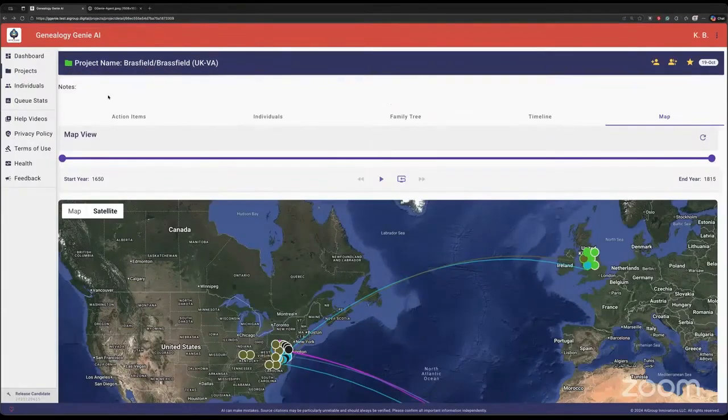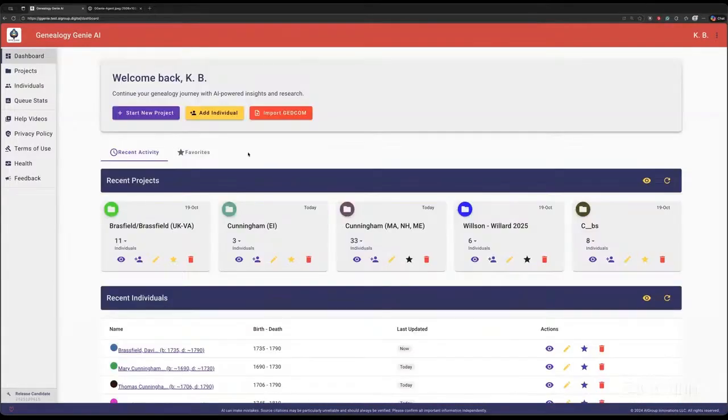All right, so I've got a couple of minutes over on my time. I'll pause here because I did promise this would be a 45-minute demonstration. If you know somebody who would like to see what's coming in Genealogy Genie or see a demonstration, as you can see, it takes about 45 minutes and there are some features I still didn't show.